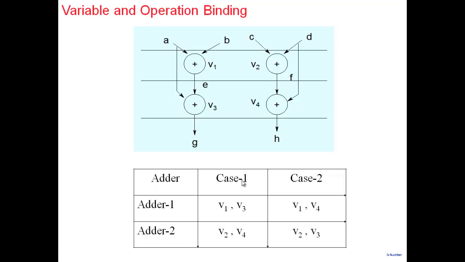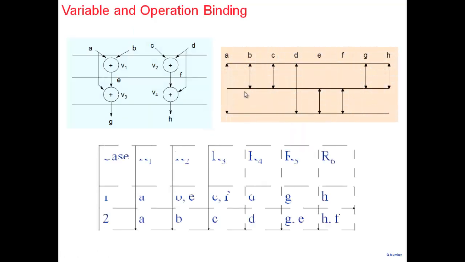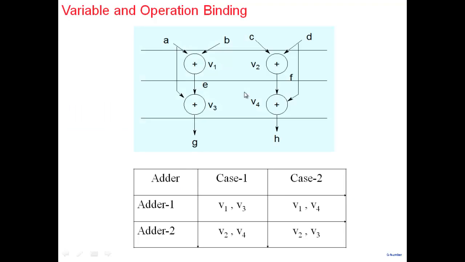Now, the point is each one of them will have consequences. Okay? What consequences do you think these two, case 1 and case 2, will have? Still the same number of adders, same number of registers. What will be the difference between these two, if I do this versus this? Same ASM chart will be there. Same operations in the same clock cycle and all that. Everything else is the same. So I'll go forward and talk about the next one.